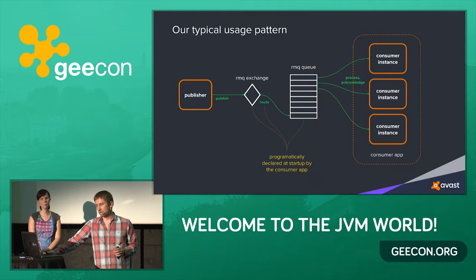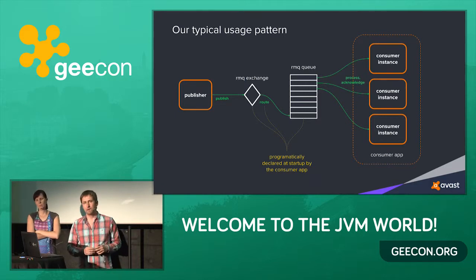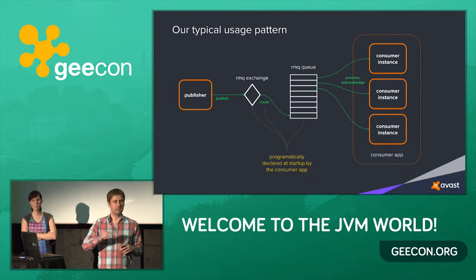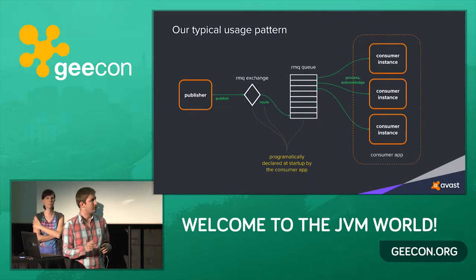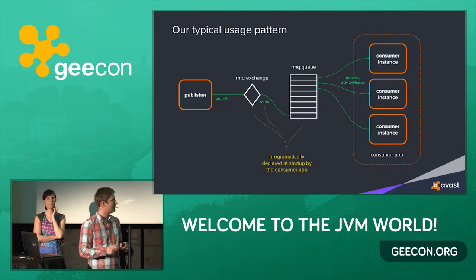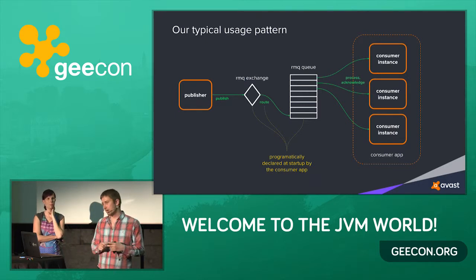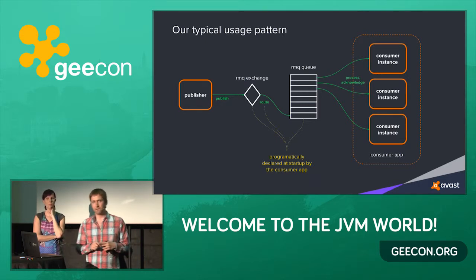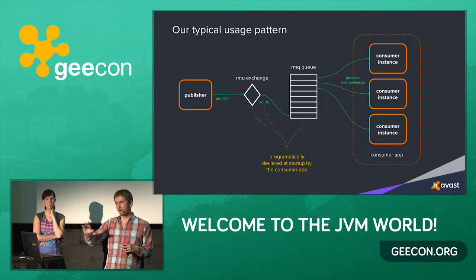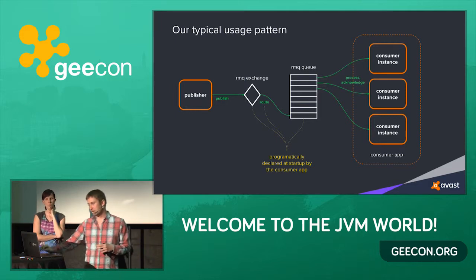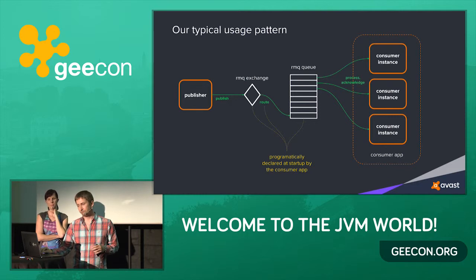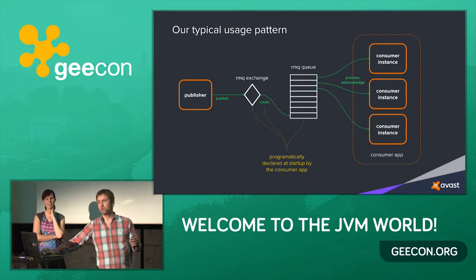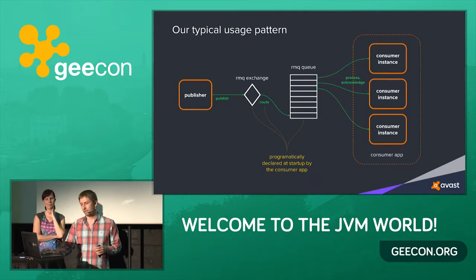One thing I would like to stress here is that we never fiddle with the administration UI manually. We do all the setup of RabbitMQ objects programmatically. That's very important. And in our case, it's the responsibility of the consumer application to specify what it needs to be present in the system. Every consumer application creates its own queue and specifies from what exchange it should be routed.